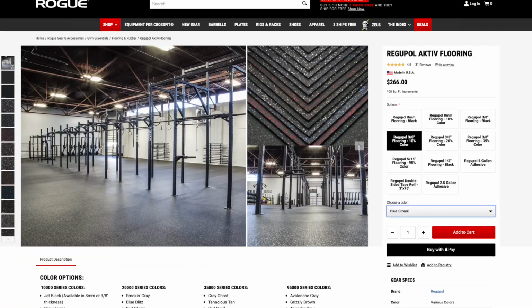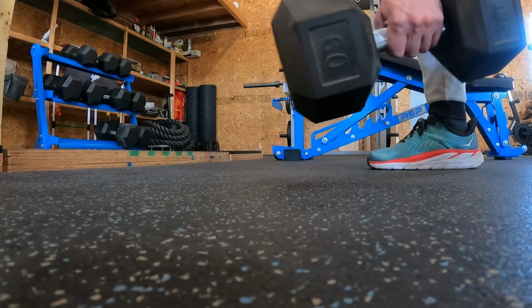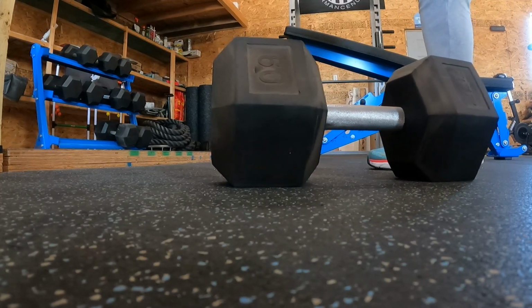Moving on to the part of the gym that required the most thinking, the flooring. I did so much research on different websites. There's a very specific rubber flooring website where you buy the rolls, and I did buy rolls, but I got them from Rogue because that happened to be some of the best pricing, and it also has the blue speckle on the floor to match the Busch Light, Body by Busch. I had to measure how many rolls I needed because I didn't know how deep I wanted it. I got 3 rolls and it worked out really good. I have a little bit left over.